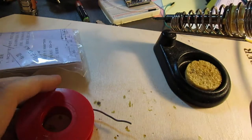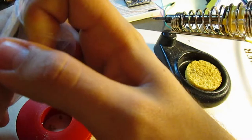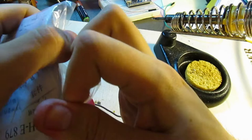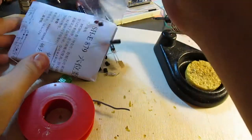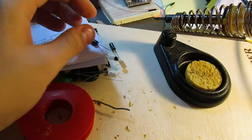Okay, so the soldering iron is pretty much up to temperature now, so let's just rip open this bag and take a look at the components therein. I really should have unpacked the sellotape first. No matter. So, what do we have? The answer is a lot of various stuffs.